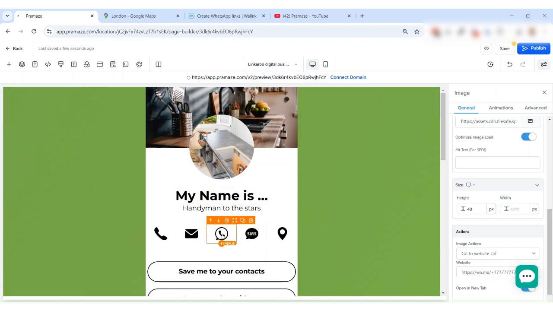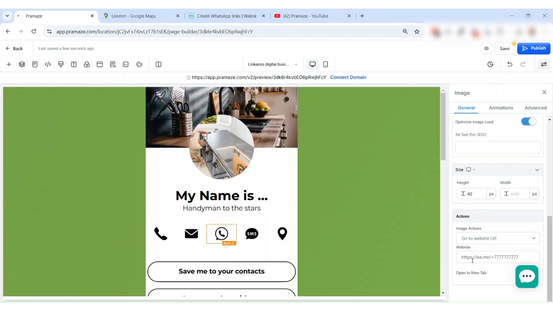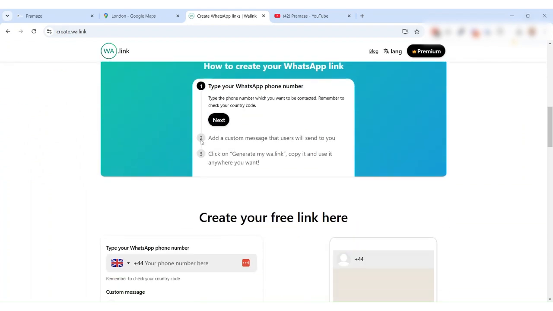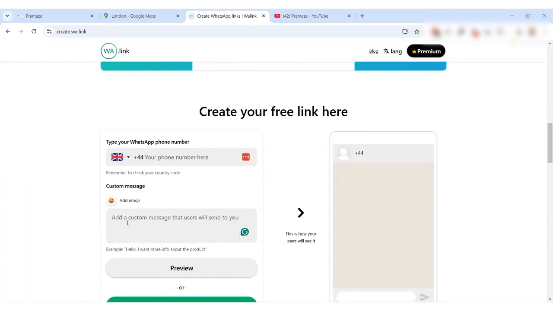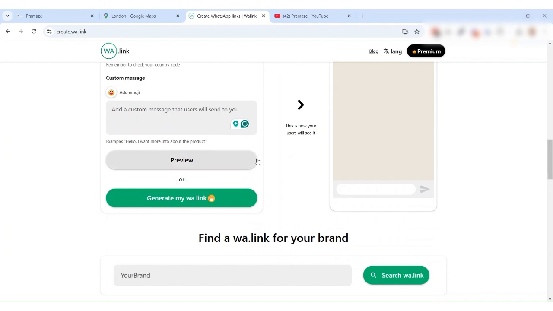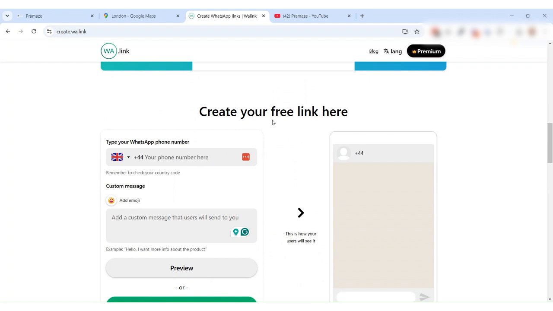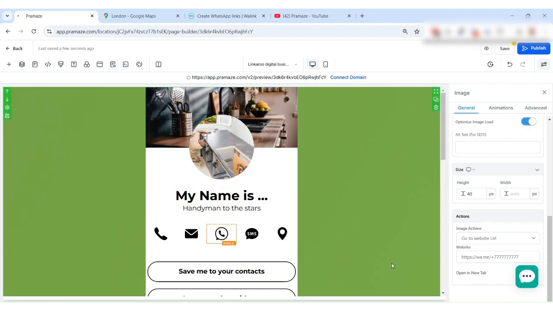When it comes to WhatsApp, again, we've got the icon here, and I've got this set to go to URL. WhatsApp is very, very simple to create a URL for. You can come to create.wa.link, and what you do very simply in here is take your number, take your message, and that will give you a short link that will pre-fill a message to you when somebody clicks that button. That's really, really good if you want to have a specific message saying, I'm on your digital business card and I would like to connect, for example. You simply put that in there as a website link and it would be done.